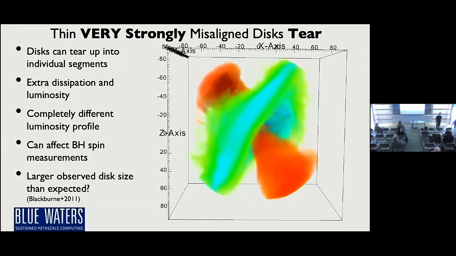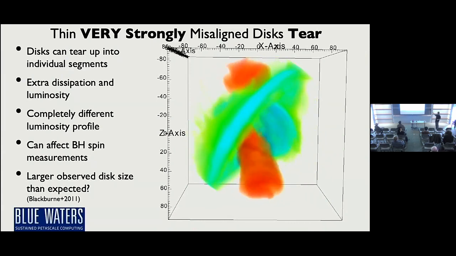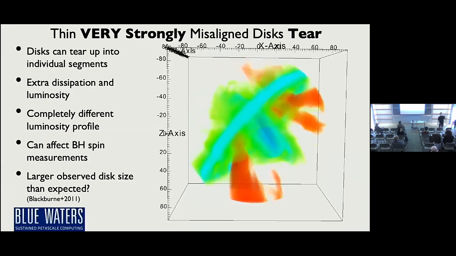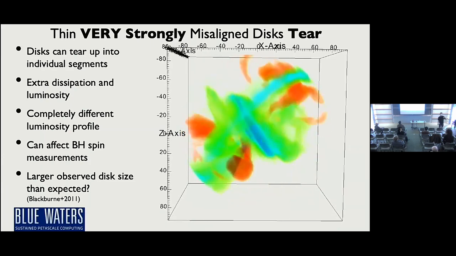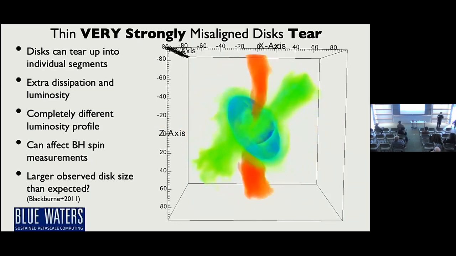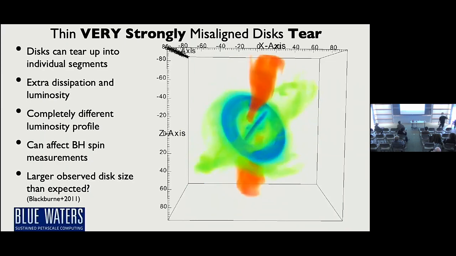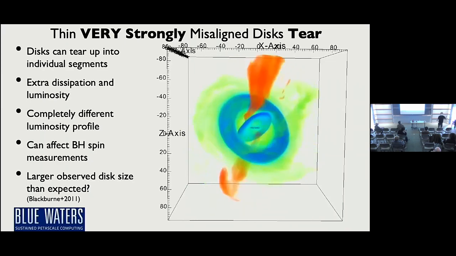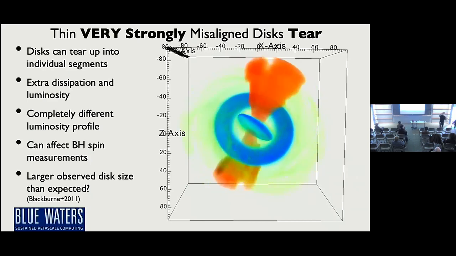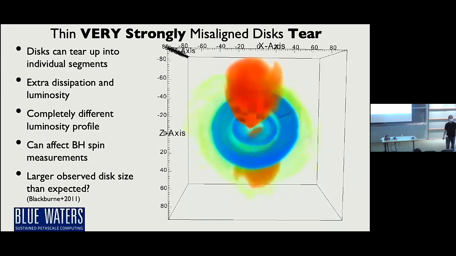It seems to be very generic, I agree. As long as the disk is thin enough, and at least in our studies, this thickness is 1/30, so 0.03. That was the first thickness at which the tearing happened. At 0.5, it didn't happen. At 0.3, it did. So if the disk is luminous enough, maybe in the range of 1% of Eddington to, I would say, 50% of Eddington, and the system is tilted enough, because this tearing we found only happens when the disk is tilted by 45 degrees or more. So high tilt, thin disk, it seems like there's no way to avoid it. So it has to be there.